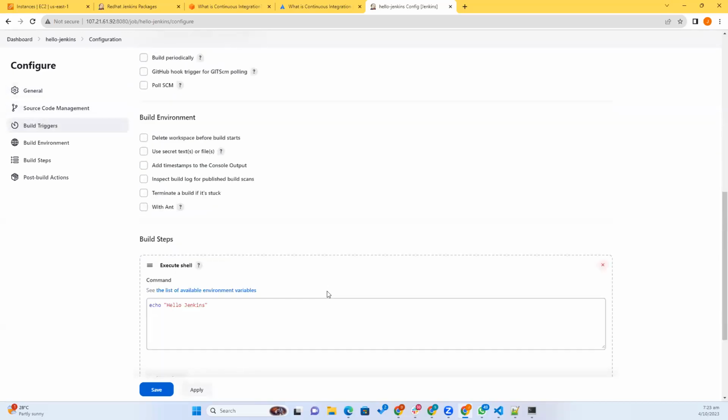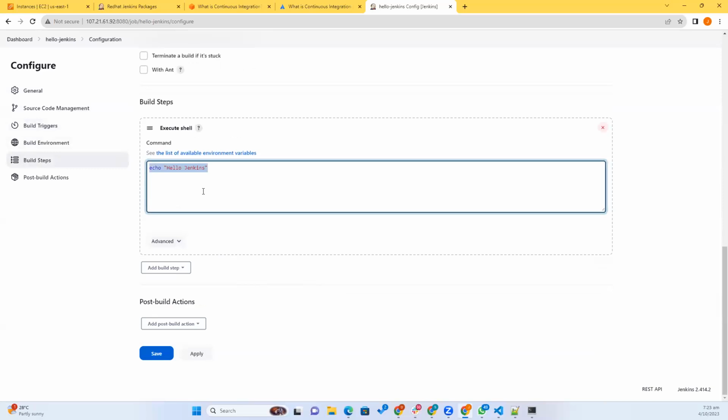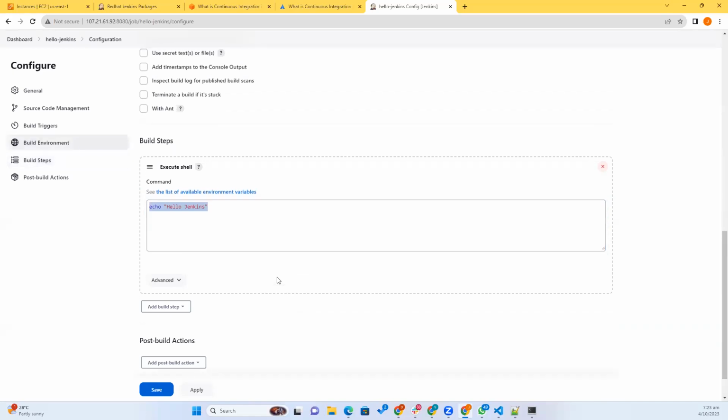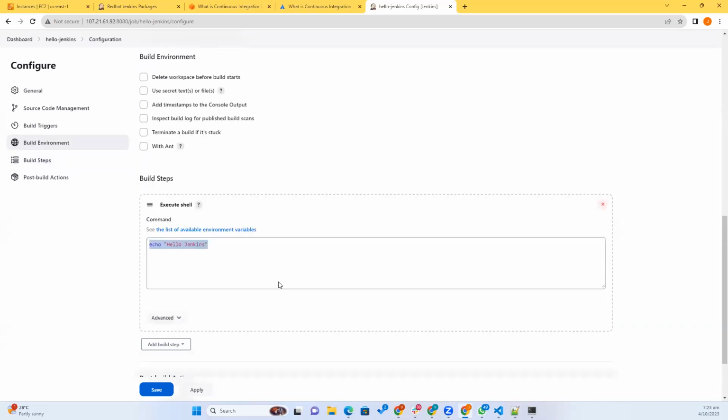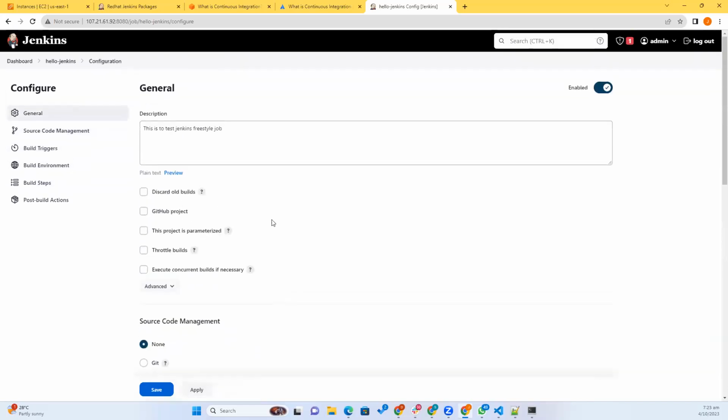So this is a freestyle job. You are writing something here. So obviously tomorrow someone may come here and change it. Okay, then in Jenkins, it will take some time for us to trace. This is a simple job, just printing something, so it is easy to trace. But if it is a big job like application deployment or infrastructure deployment through Jenkins, then it is very difficult to understand who changed what. So obviously freestyle is not a recommended way. This is an old practice. So everybody has implemented pipelines. Okay. So this is a freestyle job.